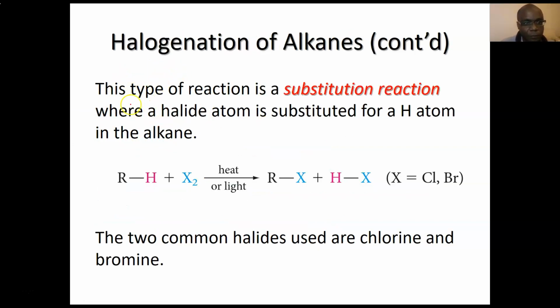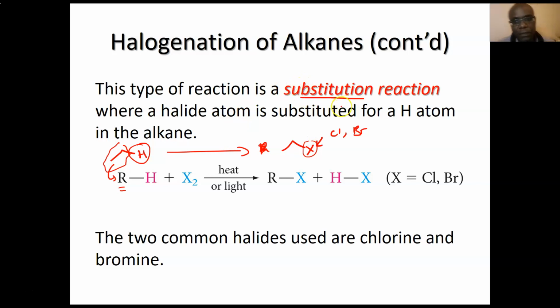So for example, assume you have an alkane, an R group. So for example, this, assume all this is the R group, the alkyl group. So that hydrogen can be replaced with a halogen. Okay. So let me just draw it here. It can be replaced with a halogen, where X could be a chlorine or a bromine, usually not fluorine, not iodine. So you will have replaced the hydrogen with a halogen, and the reaction is therefore said to be substitution reaction. You're gonna need harsh conditions, so you will want to heat or you want to use light energy to do this.